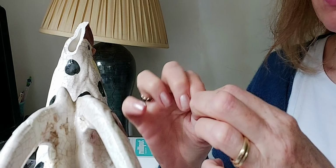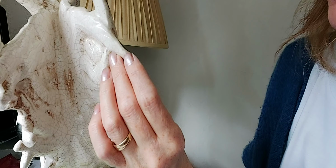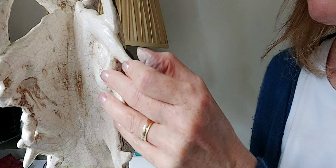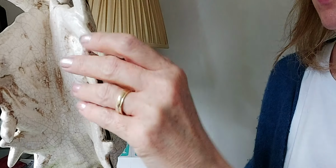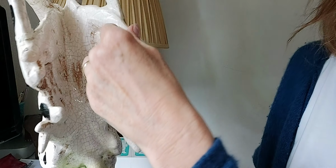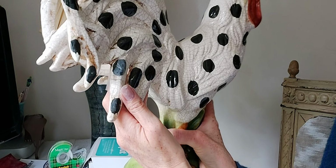So we've got a piece here. Again, I always like to roll in balls first, so I can get an idea of size. And I'm just going to place it on the piece. Again, you want to work it so that when it comes to sanding, you can blend it in. There we go. Yeah, you want to make sure that it's completely over with no edges. So I've made a piece there.